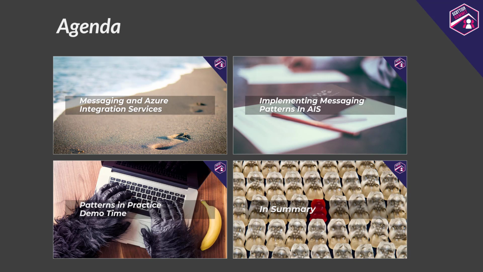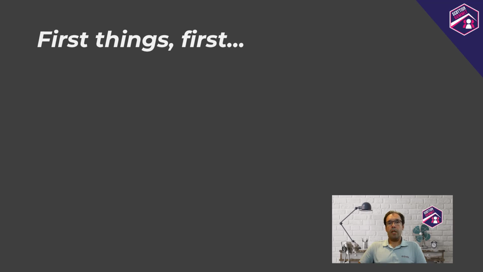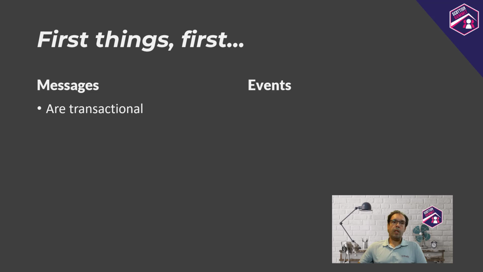Starting with messaging and Azure Integration Services. Well, first things first, let's try to define what messages are and what events are. The idea of messages is a set of information that you want to pass between systems. But one of the properties of those messages is that they are transactional. That means that the order they are processed in, and how they are processed, matters. So there are some expectations when handling those messages. We need to understand how we're going to be working with them.